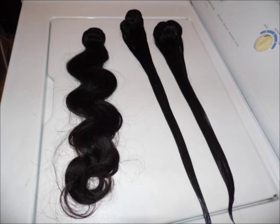There's one con to it. When I received it, it was the S wave, body wave or whatever. After I washed it, it did lose its wave a bit, but it wasn't as uniform. It went into a more natural wave pattern. So when it's wet, some is really curly, some is wavy, some is kind of less wavy. So the natural state is actually pretty. It's just not uniform at all. So it's really, really natural looking.